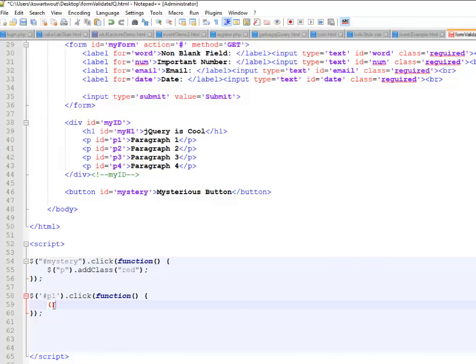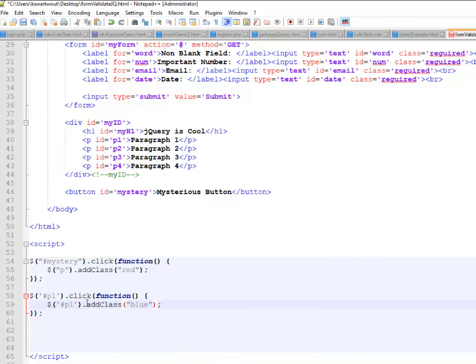So let's say when you click on P1, I want to change the class of P1. So I could reselect it again, like this. I mean, this is not hard. One of the coolest things about jQuery is how easy it is to select something. That was pretty painless. And then I'll go add class, and then if I want this to actually show up, let's do blue.